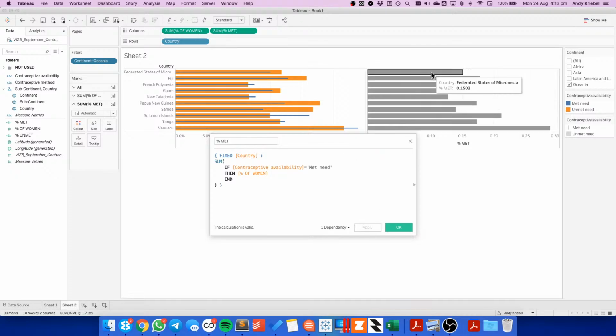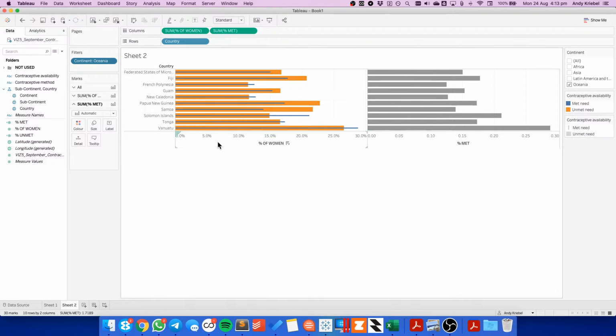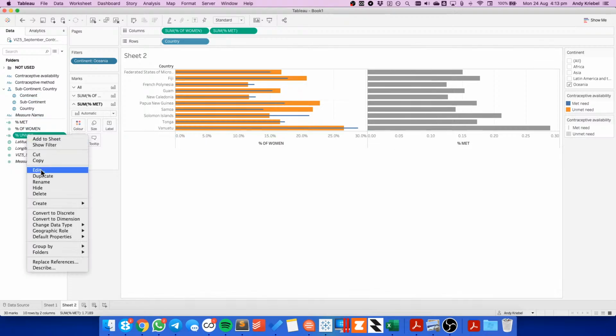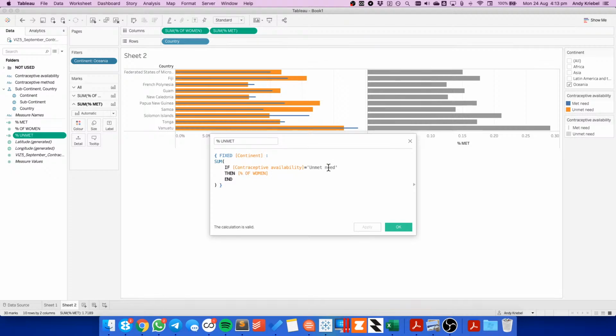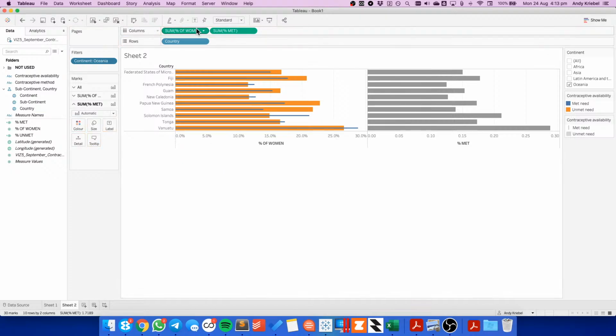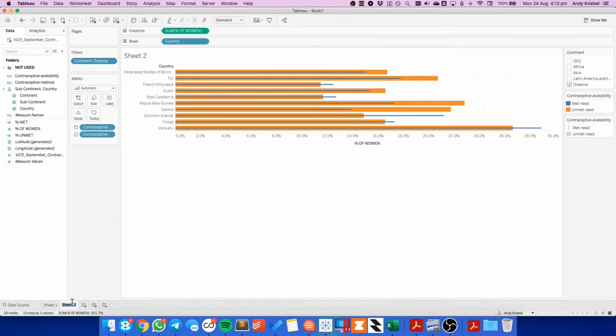Okay, there we go. So I get 15.03 and 15, okay, so we're good now. So I need to fix this one as well, and it should be country, not continent. So country. Okay, so I kind of like the bar and bar, so bar and bar.